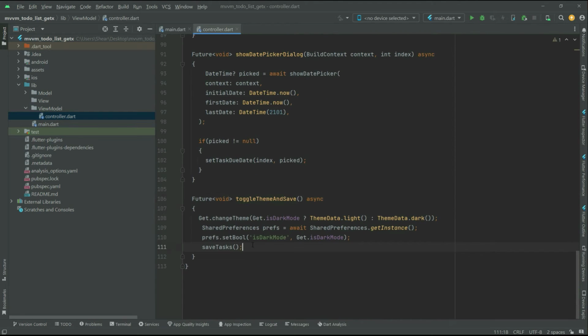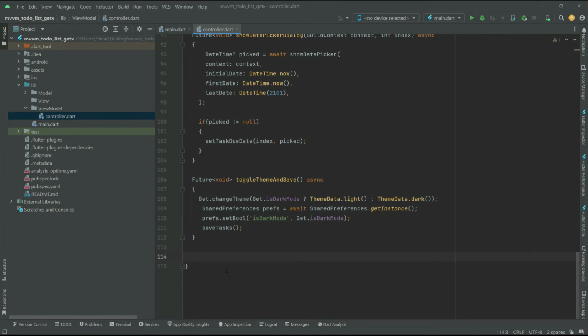Now right after that, down below, the last method that we will override is the onInit method. This is called automatically when the controller is initialized.